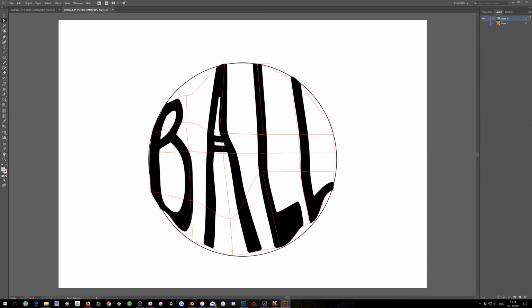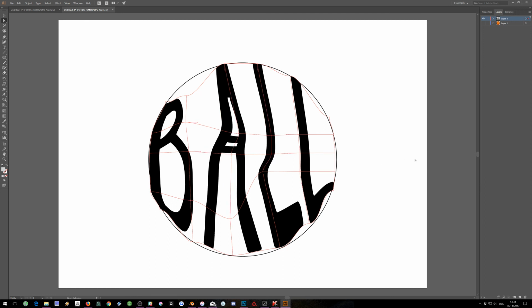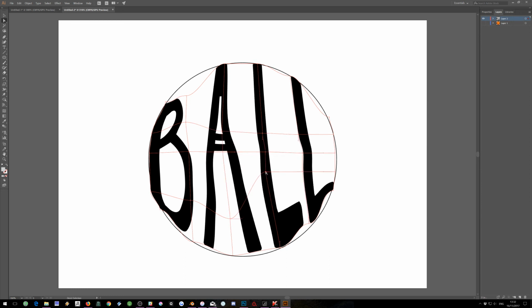There we go, ball. Let's just move this point across here a bit. And you can see you've got quite a lot of flexibility. Quite liking that. Ball. That's the general idea anyhow.